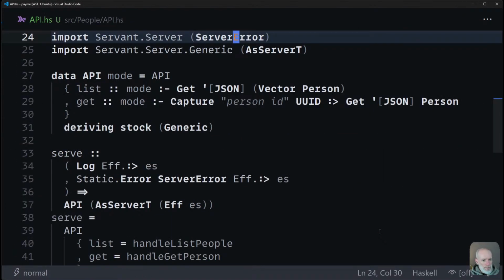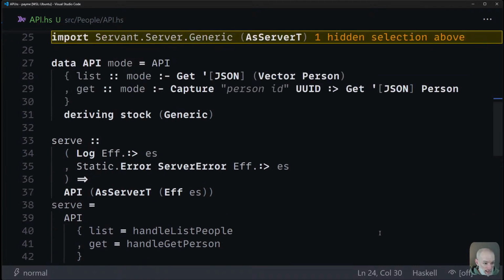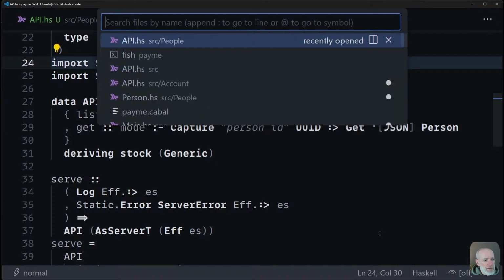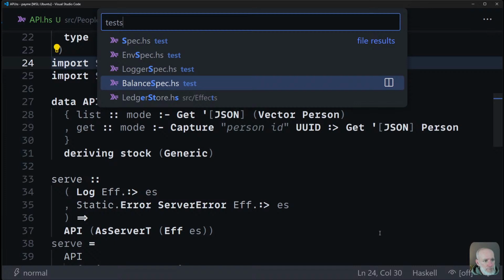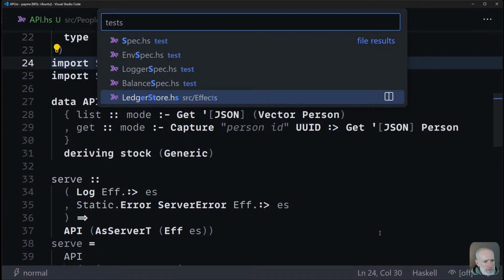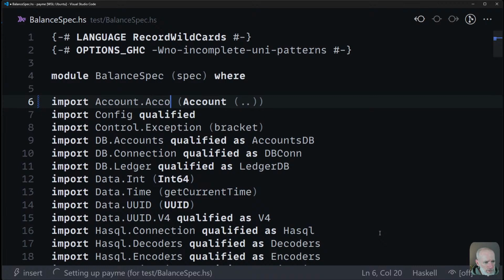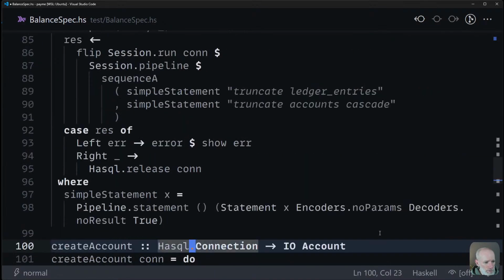Okay, that's our people API, but we really would like proper people, I guess. So that would require something in the database and then an effect for getting that data back. I think some seed data as well, I guess. But maybe before I do that, I should really fix the account test. These are all going to be a bit broken, I think. So ledger stores, balance is definitely going to be broken. But I should be able to fix it just by saying that. It's just because I moved something.